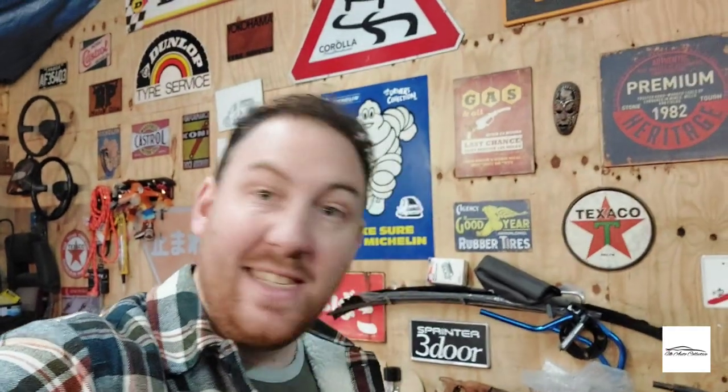It is slowly starting to come together and it looks brilliant. This is definitely the best bit after all the cleaning, the prep, the paint, the dirty hands — it's just so good to see this little scooter come together. Let's crack on and see if we can fit a bit more.